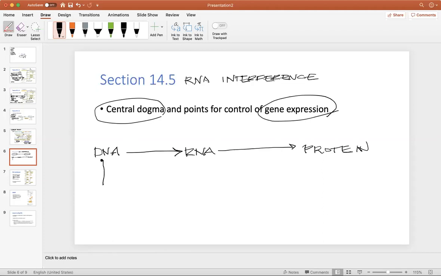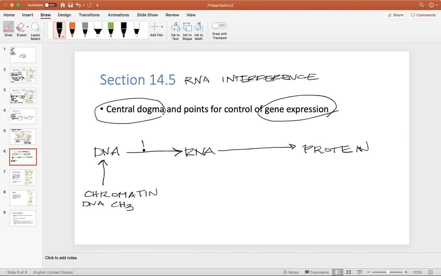For example, we can control it at the level of the DNA. How might we do that? Well, you guys have seen that we can have things like chromatin modifications, where we're packing histones closely together so that you never get that DNA transcribed. You can have things like DNA methylation, which if you have that in the promoter of genes, I'm just going to put CH3 for methylation, you're effectively silencing the transcription of those genes as well. So you can control basically what DNA is accessible to the transcriptional apparatus.